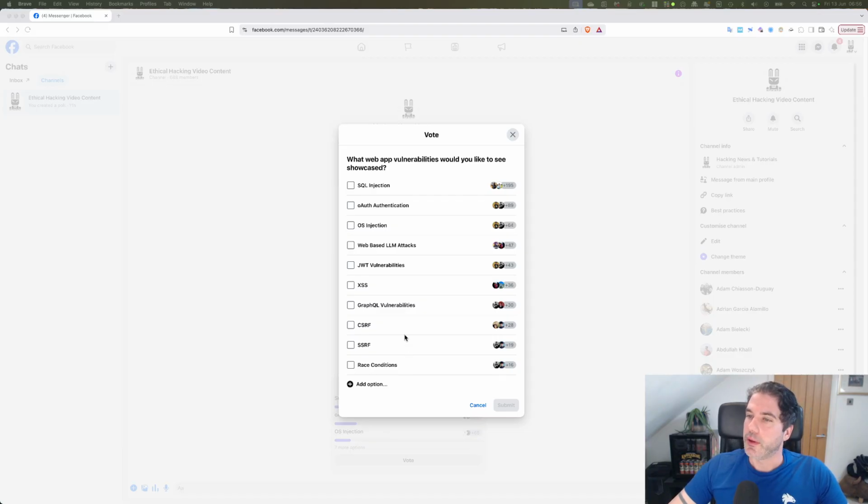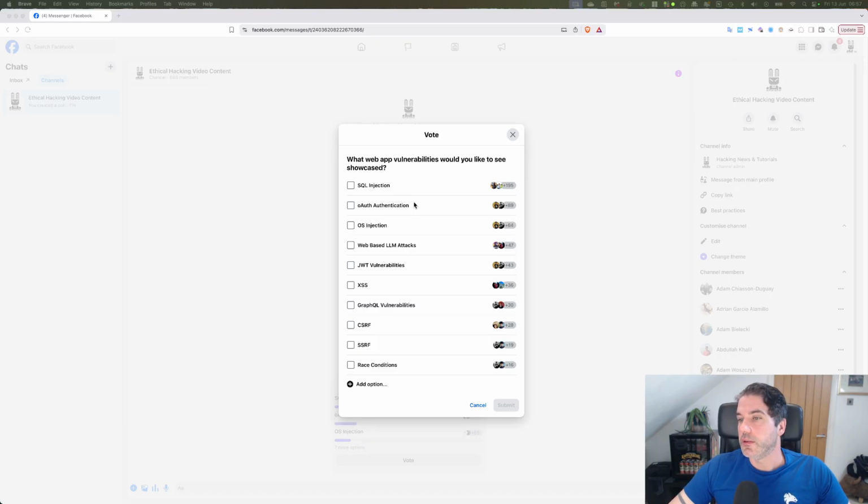And I'm going to leave it running for a few days and just give you my insights into it so far. So, by far, SQL injection is winning at the moment with 195 votes. That is a really interesting vulnerability because it allows you to completely read everything from the database, and it would be a critical finding in a web app pen test. Next we have OAuth, which is where there's multiple ways to sign into applications, so it's very pertinent to today's modern web apps such as social media.